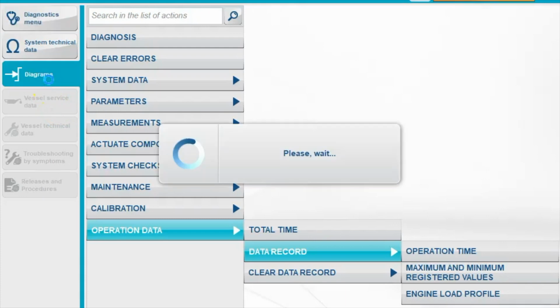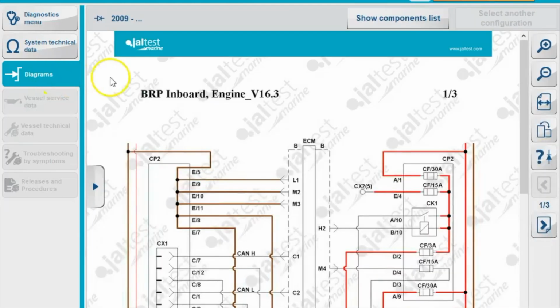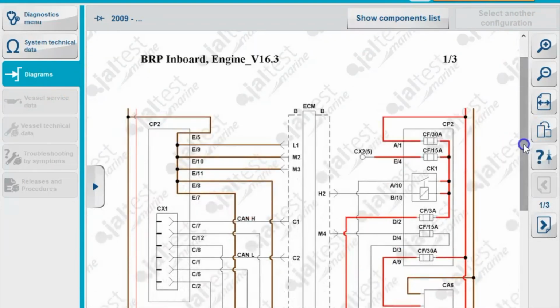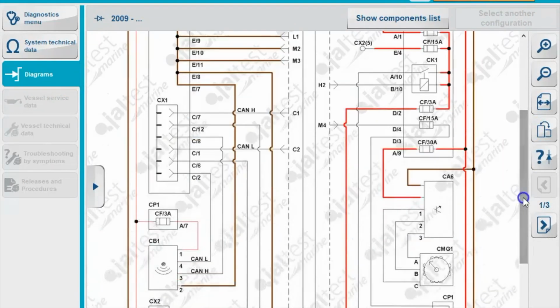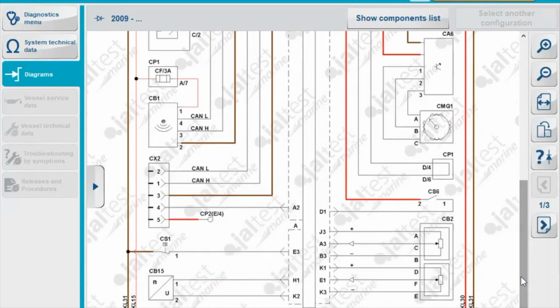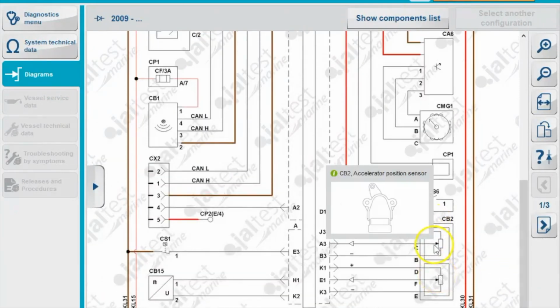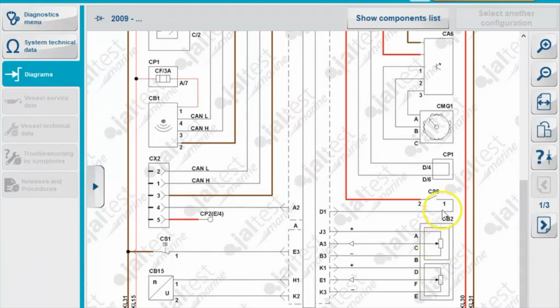So we go to the wiring diagrams. So we have a nice clear white screen. You're going to have your lines drawn out. You can scroll down as you move the cursor over top of those components. It's going to give you pictures. And you can double click to make the picture bigger if you would like. We'll just cruise over these a little bit.